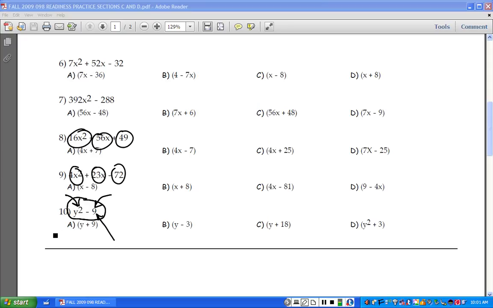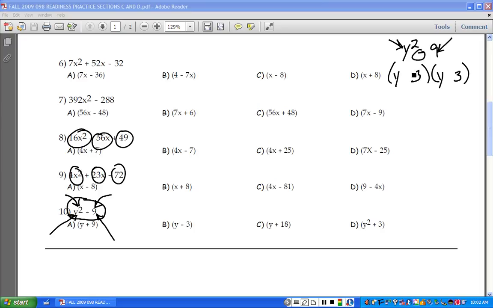1 term, 2 terms. So tell yourself when you're factoring 2 terms for this test in particular, you're usually going to be dealing with the difference of perfect squares. And what we notice is y squared is a perfect square, and we know 9 is a perfect square. So we go ahead and set up our parentheses. We know our first is a perfect square, so we use the square root to get it. Y squared is simply y times y. We see our last is a perfect square, so we use the square root to get it. 3 times 3.